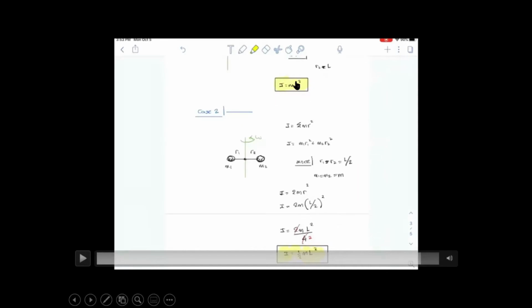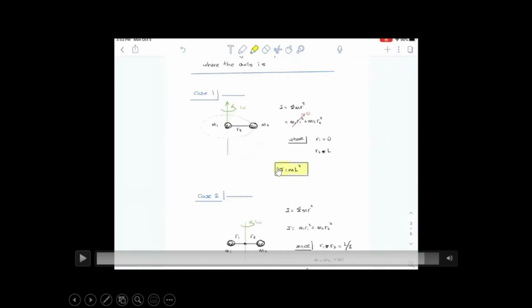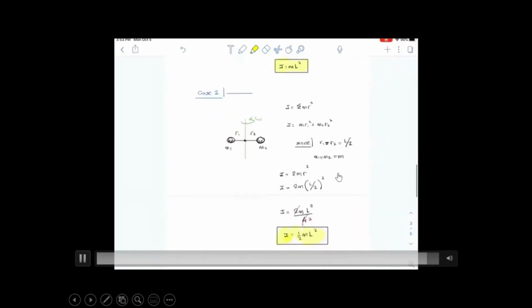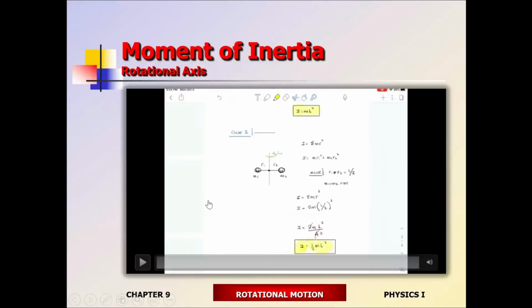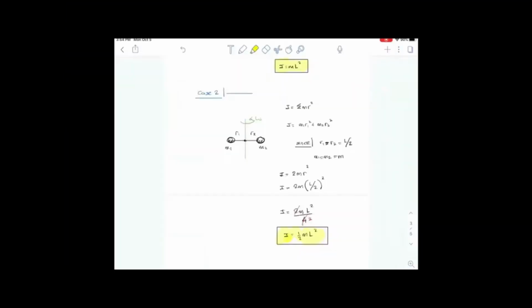Depending upon where the point of rotation is, notice that in this case the moment of inertia is going to be much larger if you're spinning one mass with respect to the other one. This is going to have a much larger tendency to keep on spinning, or it's going to offer much more resistance to change of motion. Here, if both of them are moving with respect to the common center, the moment of inertia is reduced, which means that the tendency for it to retain rotational motion is reduced by half. All right, so the moment of inertia is going to depend on the point of rotation.